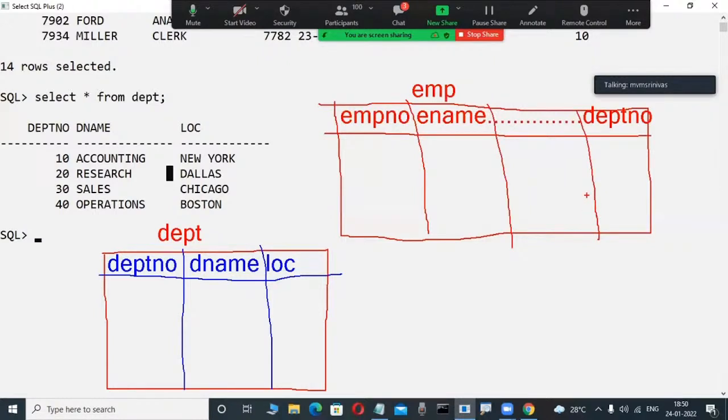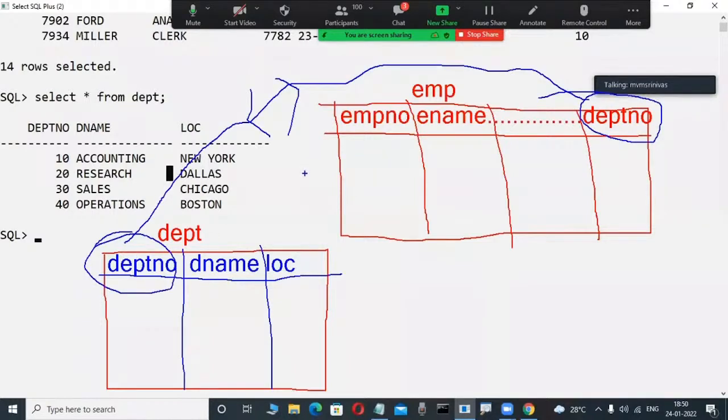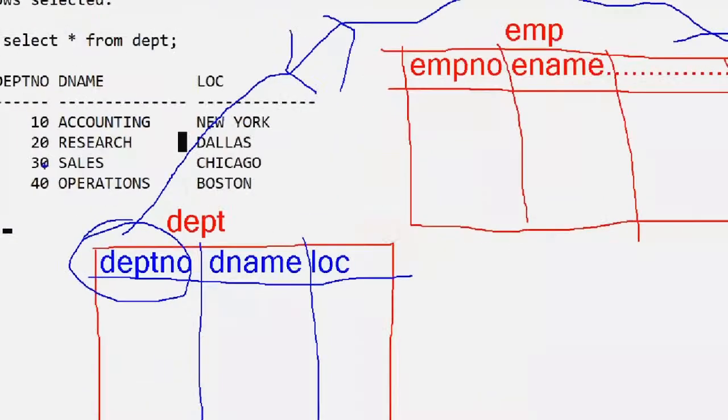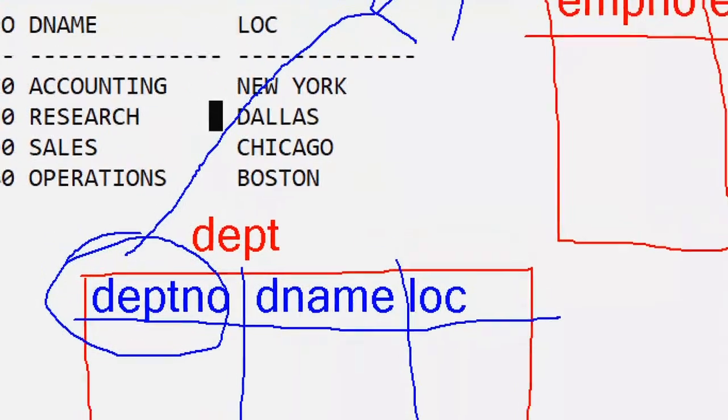There also, this only establishes the relationship, because the relation works this way. Observe here. Concentrate here. Department number here also, here also. Okay, fine. Now in this DEPT table, department number is a common column. In the EMP table, department number is a common column. Observe the common column data. This is data, here this is data only.